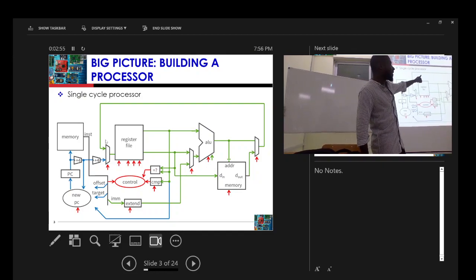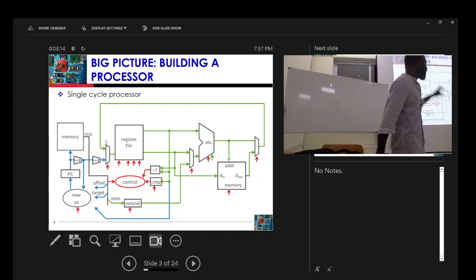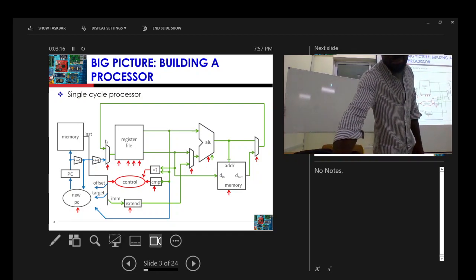So the ALU. I already gave you an assignment on that. And I showed you how to draw it in class. I even drew everything with the gates and everything. But you guys all decided to go and copy one person.